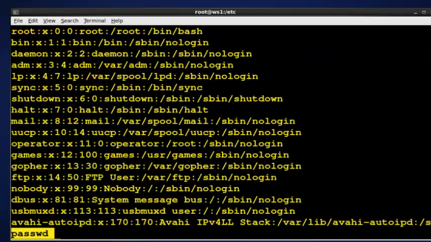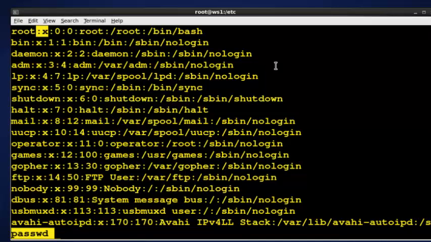And here is where traditionally passwords and account information was kept. If you look up here, the first one you see is root, and we'll just look at what's going on there. So first we have the name. Where this X is, basically, is where the password traditionally would have been held. It's no longer saved in this file.